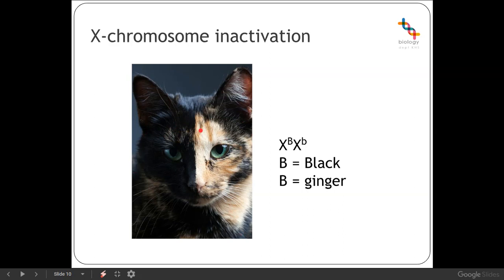in which cell. And that process lets carriers be mostly unaffected by any deleterious mutations on the X chromosome, as half of all the cells have got a working copy of the gene. Whereas in males, any deleterious mutations on the X chromosome that are inherited will show up. They're going to be more obviously seen as they don't have a working copy of the gene.